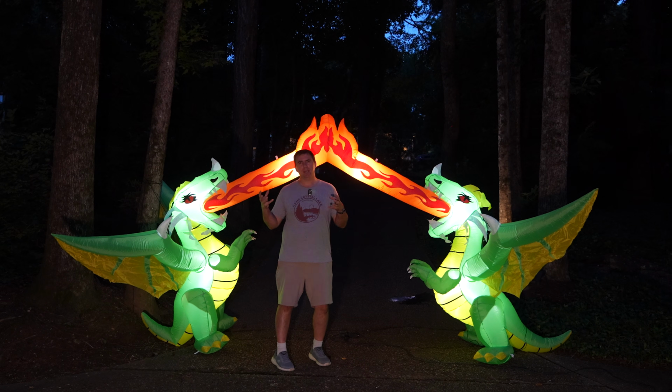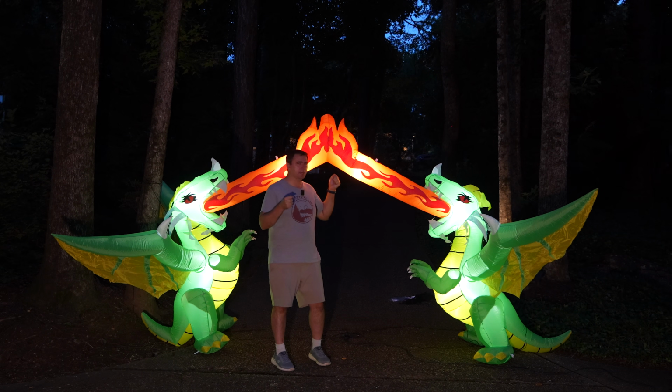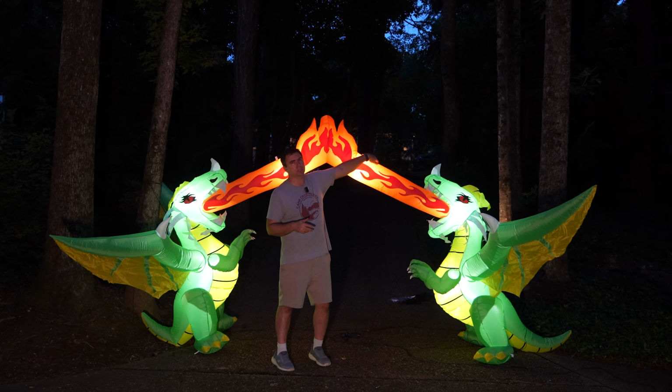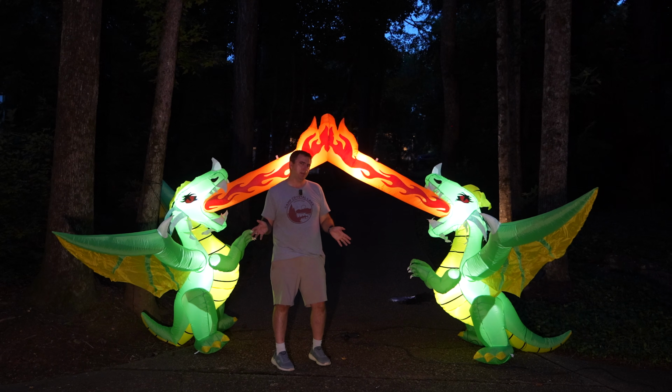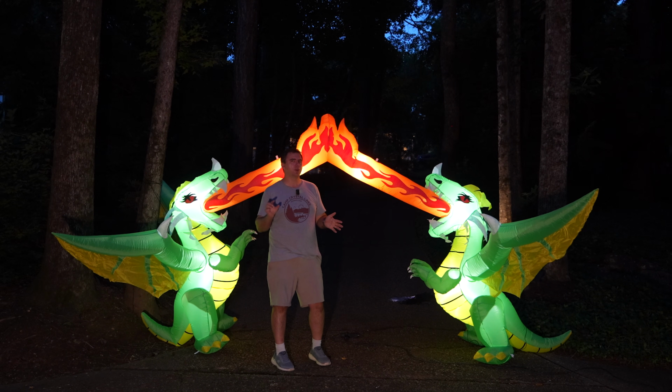I was thinking of maybe taking my Knight and have him standing underneath it. And since it'll be on the side yard, I can tether it to some trees up high to really hold it up. So again, I don't know if I'm going to keep it. I'm ready to click return on Amazon. Not sure if I should. Let me know in the comments below, what do you think? Should I try and incorporate it in my dragon display or just let it go?